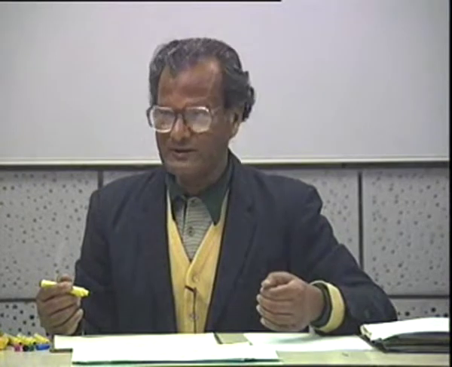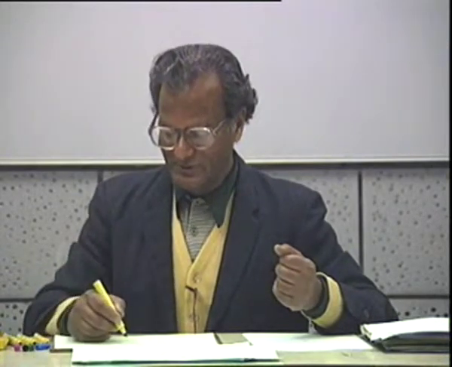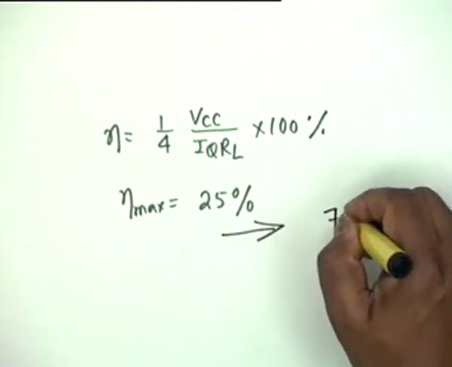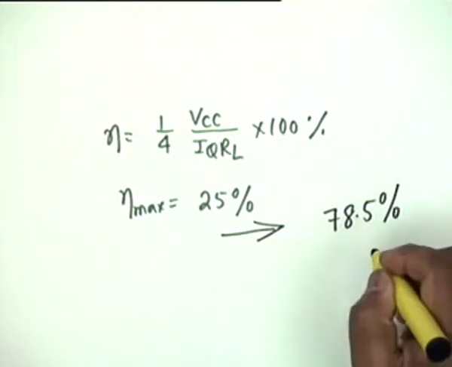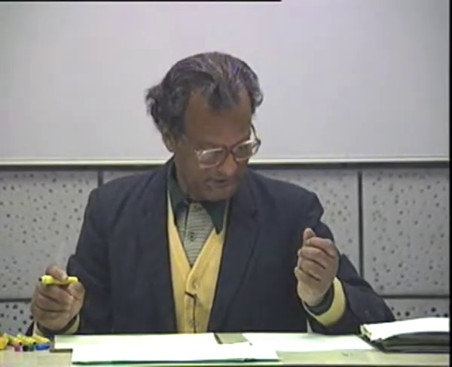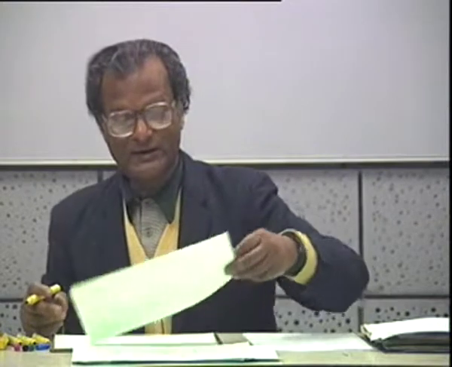Power dissipation, however, occurs when there is a signal. Why? Because each transistor conducts only for half the cycle. Each transistor acts as a half-wave rectifier, and a half-wave rectified waveform has a DC, and therefore there is a DC dissipation. And we will show now that this efficiency in class B can be increased to 78.5%. You see the increase. It's approximately pi by 4. No, it's 4 by pi, I think. Or pi by 4, yes, pi by 4. We will see how this comes about.